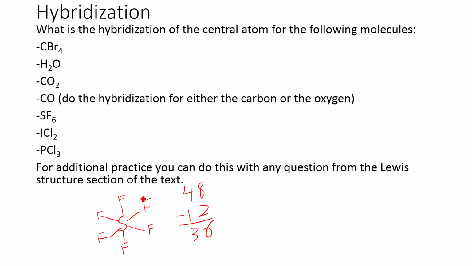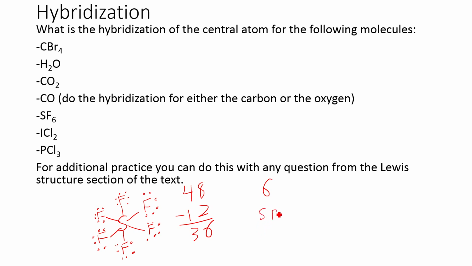So we start by adding electrons to each of the fluorines, and each of these is going to need 6 more to get to its total of 8. And you may notice already that since I'm adding 6 to each of these, and there are 6 of them, that's going to amount to 36. So I'm going to end up with exactly enough, with no double bonds needed and no extra lone pairs to drop on the sulfur. So for this one, we're going to end up with 6 atoms bonded to our sulfur and no lone pairs. So we have a total of 6 electron groups and no lone pairs. So that gives us 6.